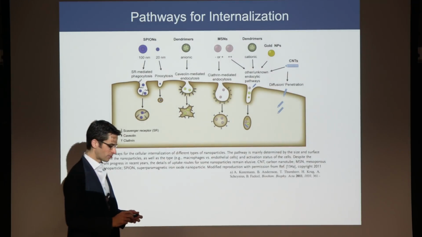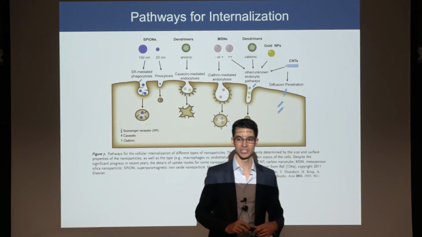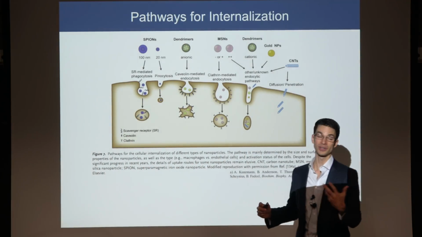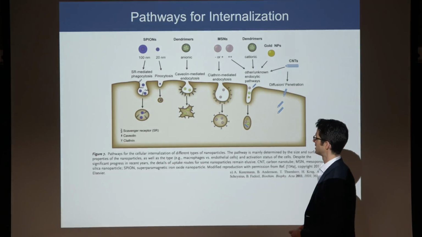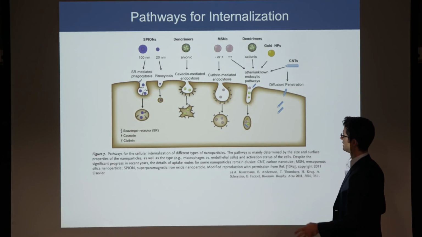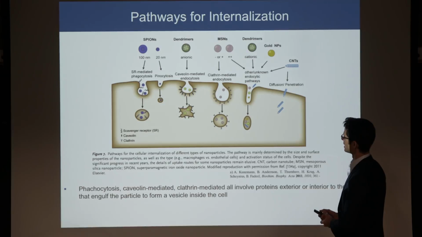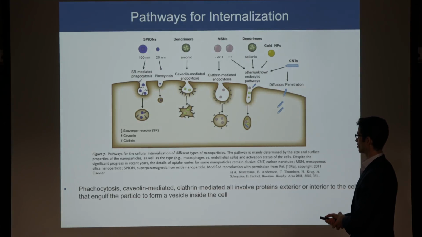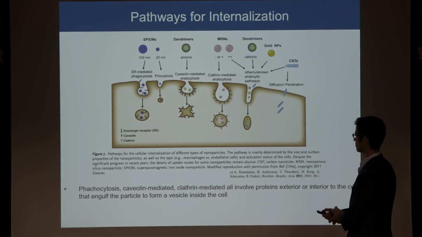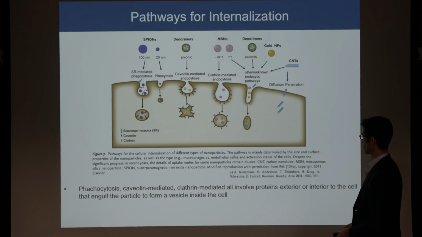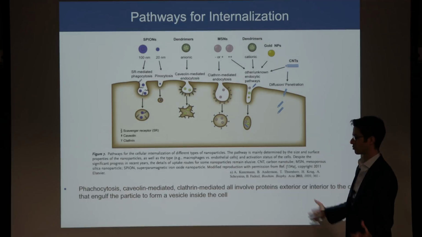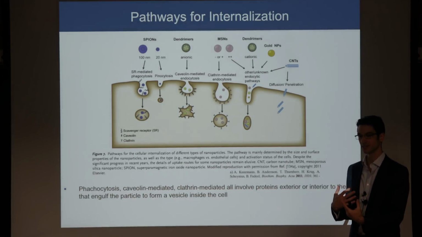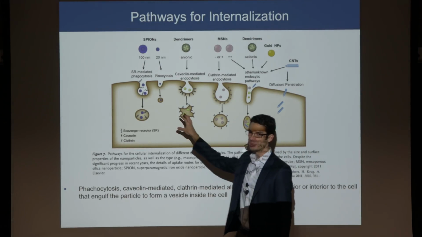There are a wide variety of ways in which drug delivery nanoparticles can be taken inside the cell. There's way too much detail here, but I just want to say that this is somewhat well understood, but not completely well understood. Phagocytosis, caveolin and clathrin-mediated endocytosis all involve proteins either exterior or interior to the cell that engulf the particle to form a vesicle inside a cell. So it's almost like having a bubble within a bubble.